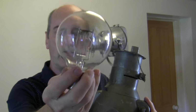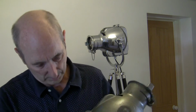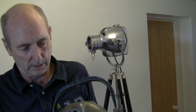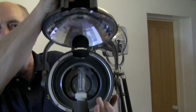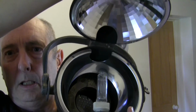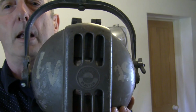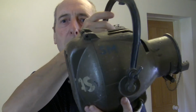See, the filament is flat, and later on those were changed over for what is in this one. I'm just going to open up the back door, which gives you the lamp access, and there is a tungsten halogen version, 650 watt, and you can also see the type of reflectors inside the spotlight. That type of light actually gives huge amounts of heat, and that's the reason for the die-cast aluminium body.